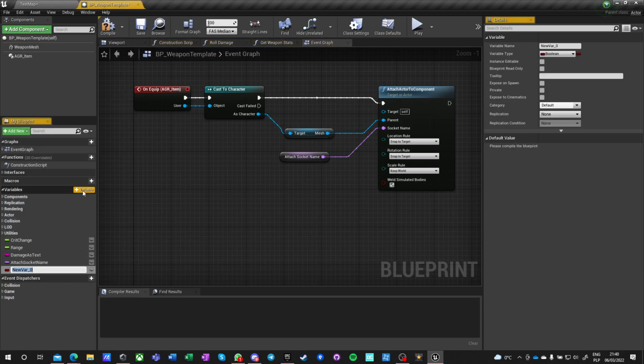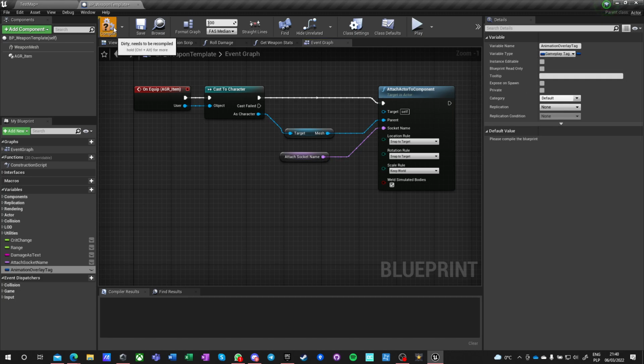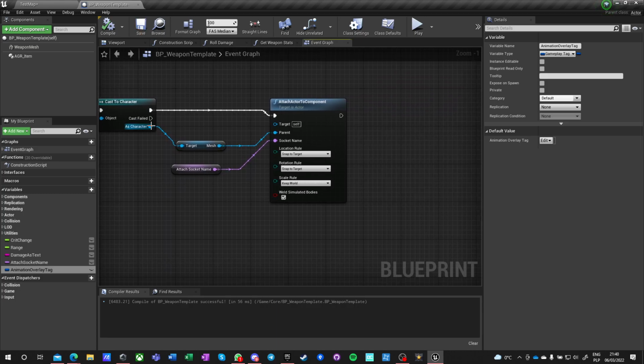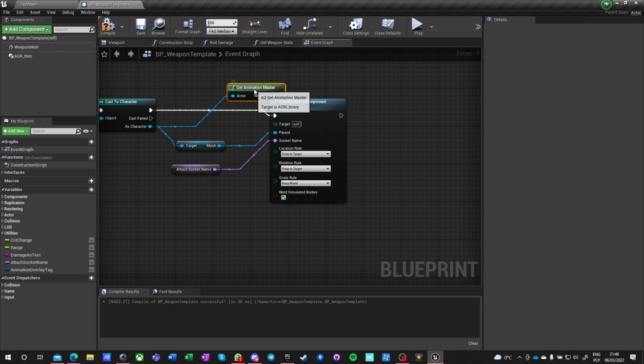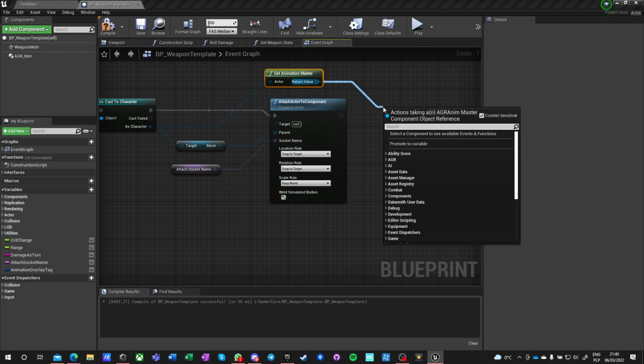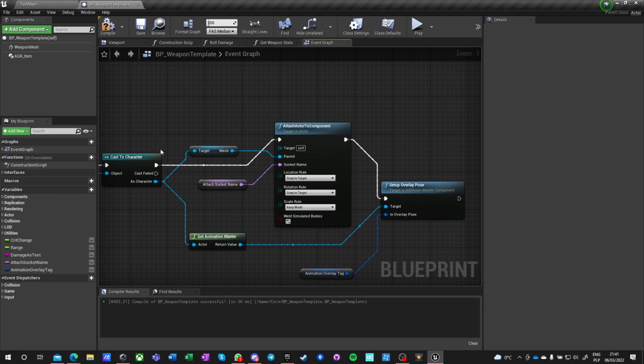We need one more parameter, which is called animation overlay tag. And this is gameplay tag. And we're going to get AGR animation master component. We're going to say setup overlay pose to this parameter. Okay.